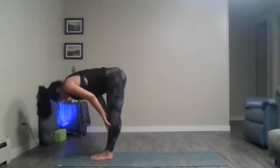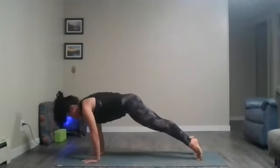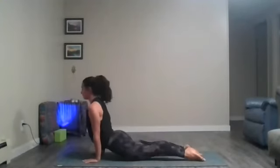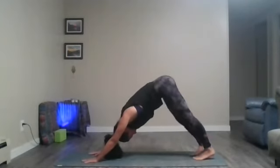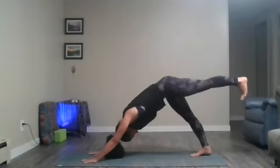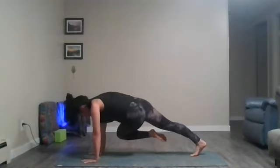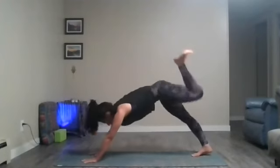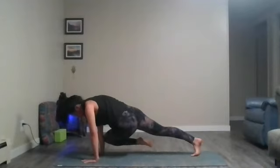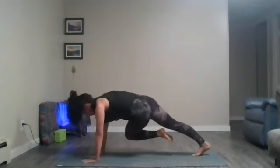Stretching knees, and we'll fold, taking our vinyasa. We'll meet in downward facing dog. Inhale, left leg lifts. And as we exhale, we'll bend that knee toward the right side. And inhale to lift. Exhale, knee to right elbow. Last time, inhale to lift. Knee to right elbow.